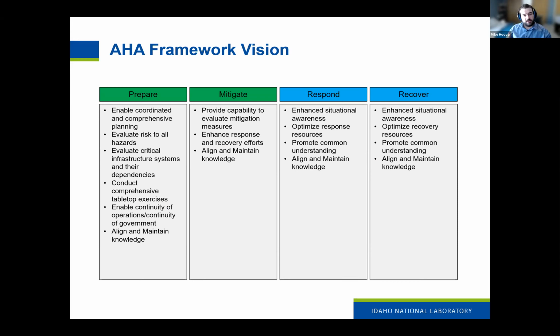But also, once those disasters or disruptive events actually occur, we can also use EFAC and AHA related tools to respond and recover. What kind of situational awareness or other activities can we do to respond to the disruptive event in the moment, but then also recover as we devolve to alternate locations for operations to continue, or other resources and other commodities that we need to manage in the event of those disruptive events.